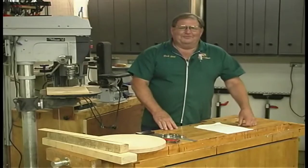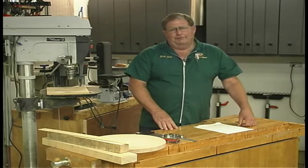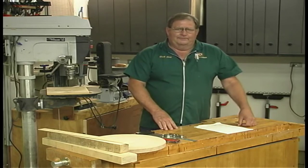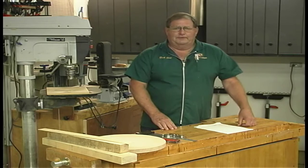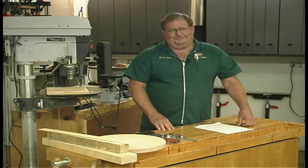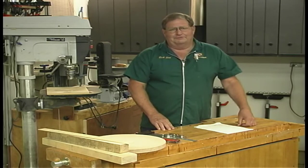This issue, we're going to go back to a project I did back in probably the late 60s. I made a candle stand for my house and I thought it worked out quite nice. I lost it through a divorce. My daughter gained it back a few years ago and her son laid claim to it. All's well and good, except her other son now wants one. And I've been putting it off, and seeing how this issue is about tables.